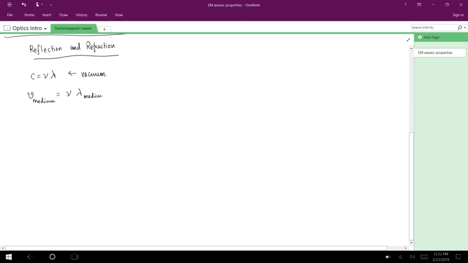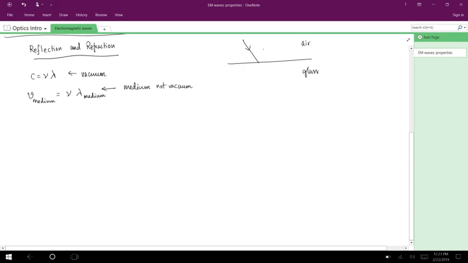And this is in a medium that is not vacuum. I mean, it's true in vacuum as well. It's just that in vacuum, you have to replace this v medium by c and lambda medium by lambda. Okay. So what is our expectation? What would happen if it hits a different medium? Well, let's say that this is the interface. This is air, and this is glass. And then a ray of light comes in like this.